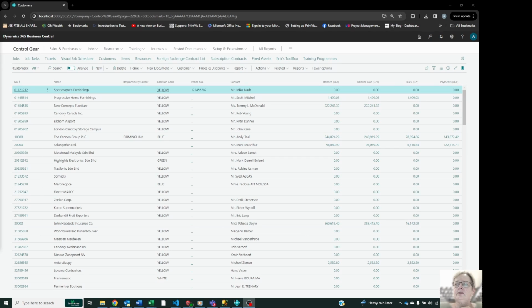Going back to the days of NAV, for a long time we have had the ability to take something like a list of data, such as I'm looking at here, my customer list, and pop it out into Excel at the click of a button, and then take that data and manipulate it with pivot tables, formulae, formatting, etc. to make it into a usable report.